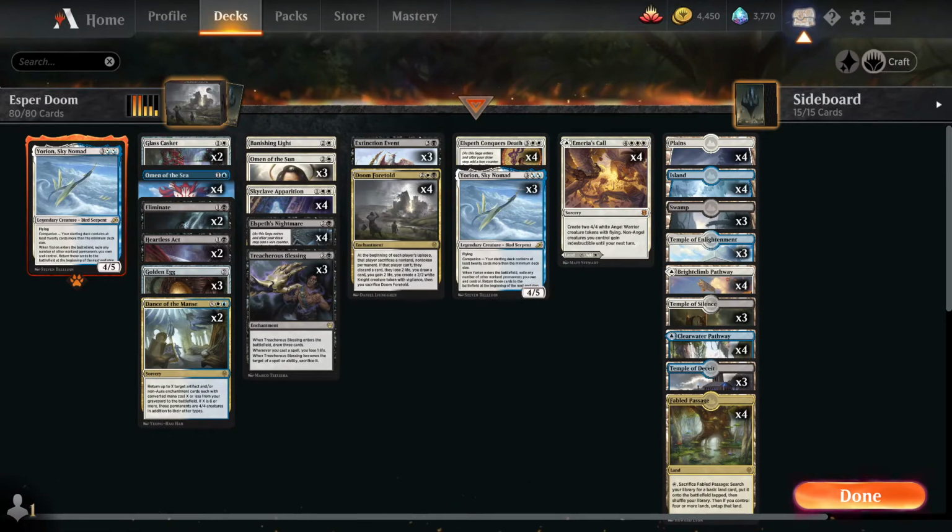So this isn't my list. This is a list I have found from the MTG Goldfish page, and I thought I would just throw one of their lists together because I don't know how I am constructing a list at this point. I've been playing far too much Limited. So yeah, this is Esper Doom Foretold, I guess.